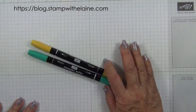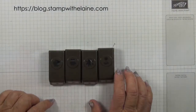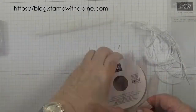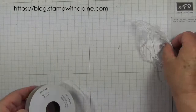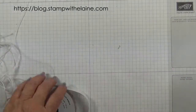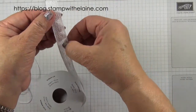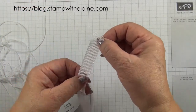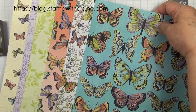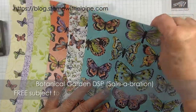Bermuda Bay and Daffodil Delight markers. The Betty Blooms punch pack. I'm going to be using this one. Clear Wink of Stella. You also need some flax ribbon. I've already separated mine into single strands, and the way you do that is by just cutting one side of it like that to loosen it, and then you can separate the threads. And the Botanical Butterfly Celebration free papers with the qualifying order.